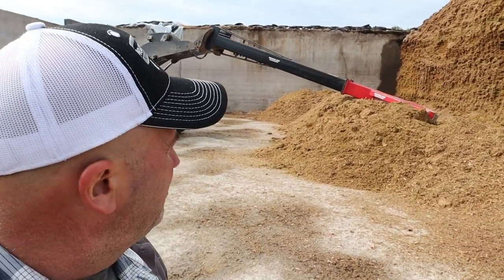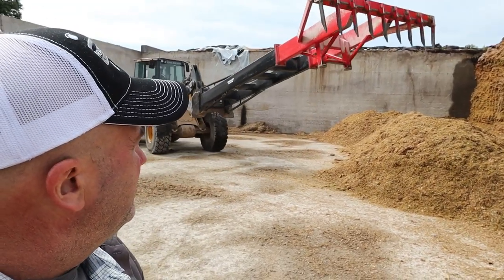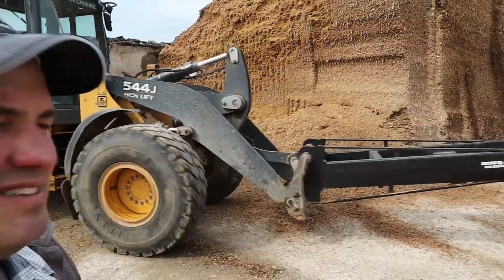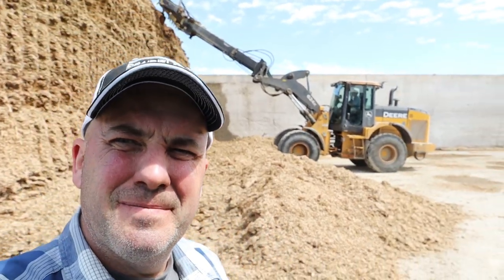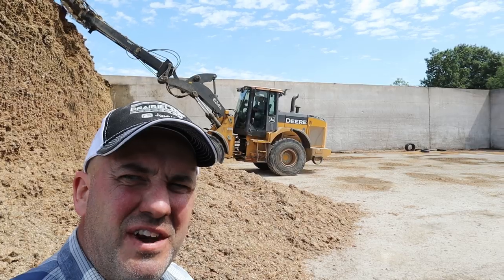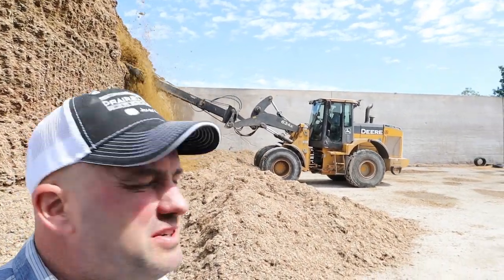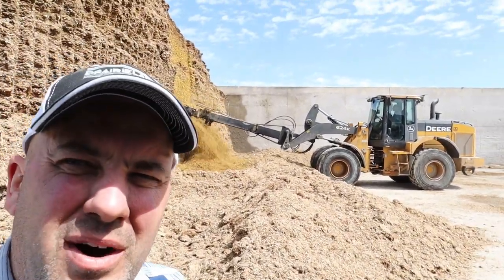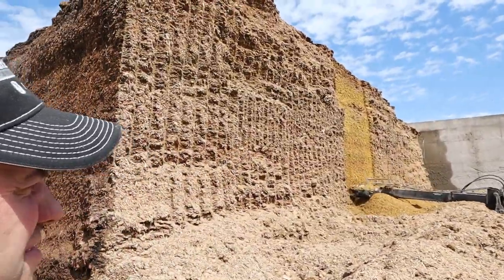Once he gets hooked onto the defacer, we will watch him run that. So he's just pulling out here now. All right, Vinny, he's got the defacer on the 624 now. They actually just got done doing an oil change on the 624, and we are in the BMR silage bunk right now, and he's just getting fired up with the defacer.